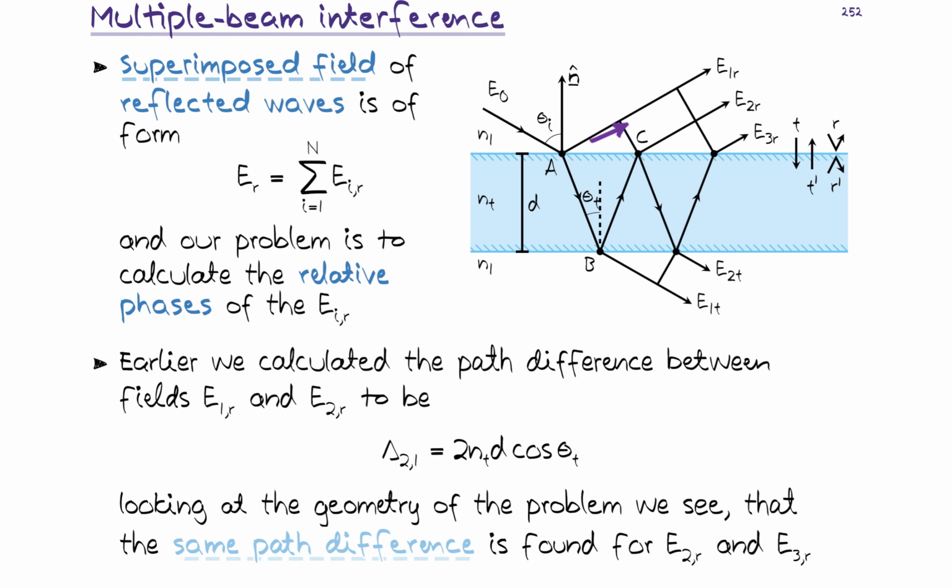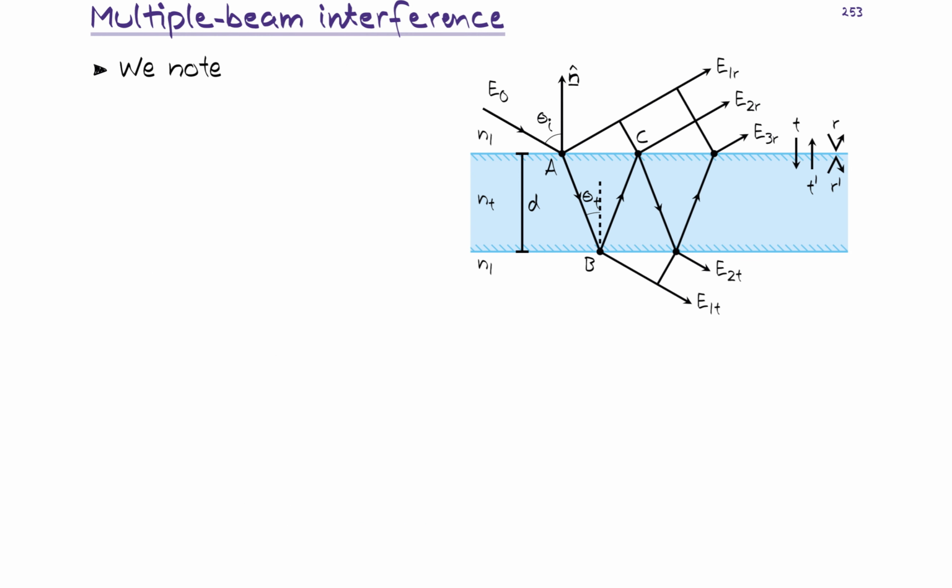And now, by just looking at the figure, we can intuitively see that this shape here is exactly the same shape that we have here. So essentially, we will have exactly the same path difference between ray 2 and ray 3 when we are looking at the subsequent reflection. And the same thing happens on and on for all the subsequent rays that are being reflected by the interface. So this is what we can really use to simplify things.